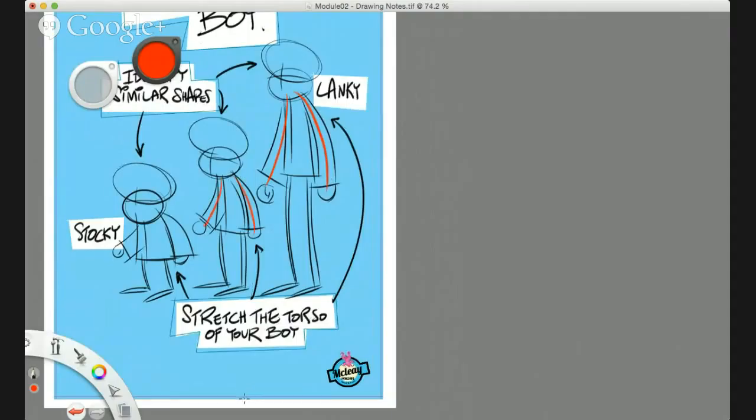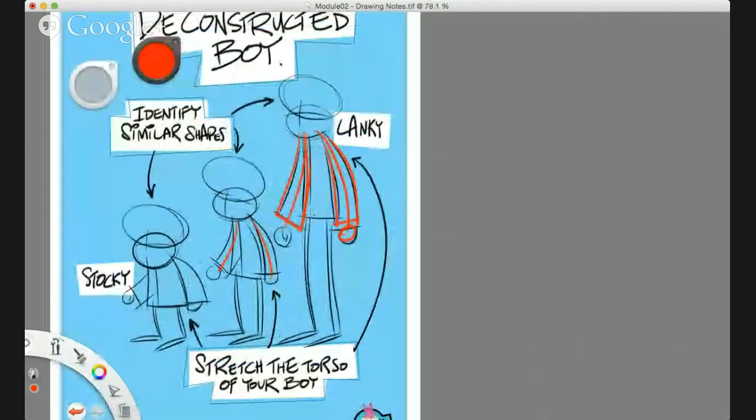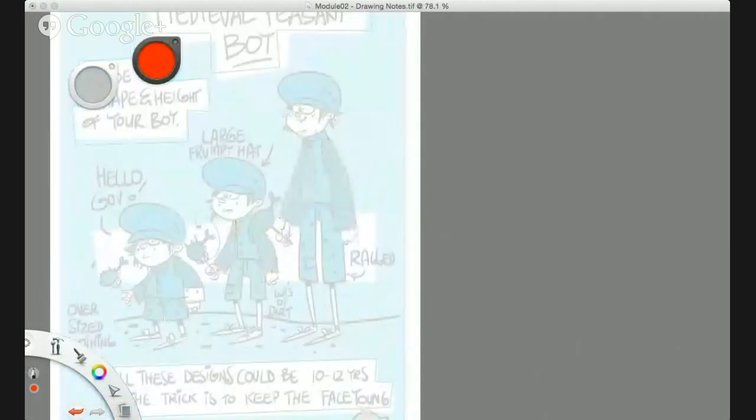It all depends on what level you're up to with drawing. Ideally, I want to see the wireframe first before we go into drawing the actual shirt sleeve itself. So experiment with that, but the main thing here is to identify the shapes that are used to draw these characters with. Okay, moving on.